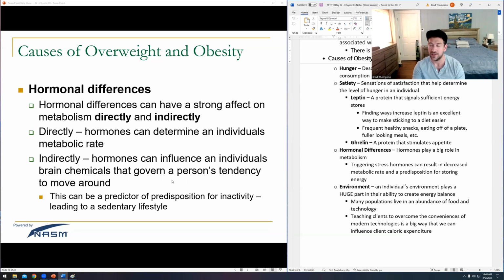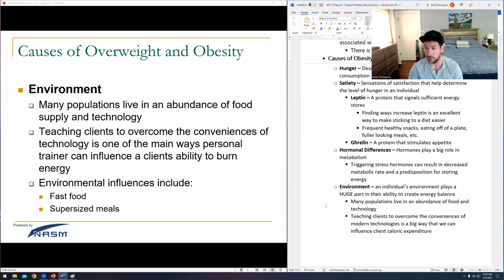So your body, if it's getting too much stress, will actually produce hormones that don't help you build muscle and help you build fat. Things like cortisol, for instance. Cortisol is a really good hormone until we make too much of it. But that's a big part of it there.